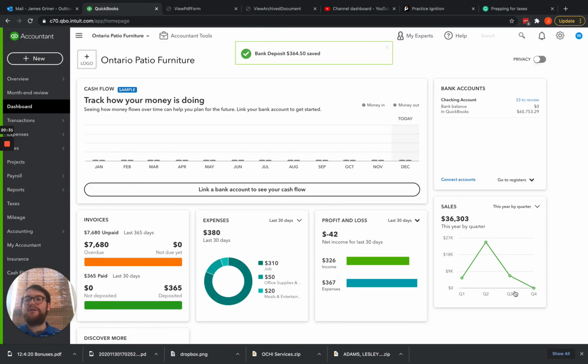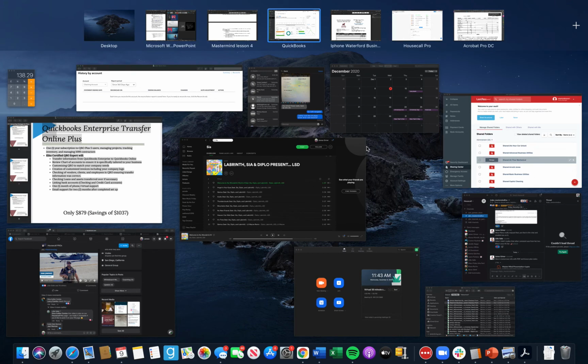At this point, we've now sent the invoice, we've received the payment, we've deposited the money. It's now in your bank account, both in the bank and in QuickBooks, so you should be good to go to reconcile. Now, I'm not going to hit on refunds or anything like that because I've done a different video on that, but I will briefly hit on something else.